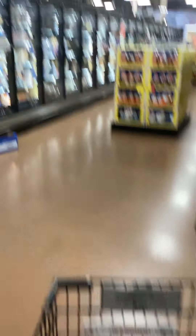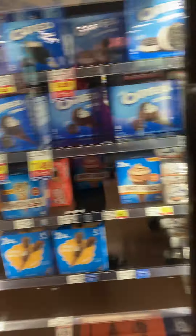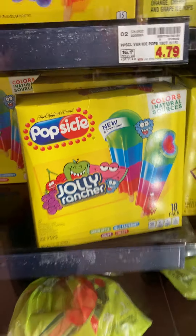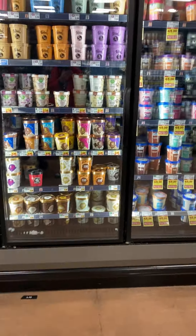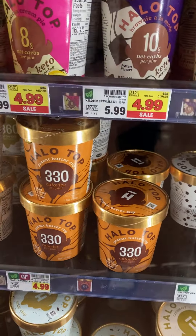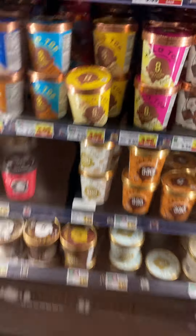Now we're getting out of here. And here's the frozen section — ice cream, all this ice cream. Fudge bars and popsicles. Jolly Rancher, like Jolly Bees. More ice cream over here. There's Halo Top — I don't know what that means, it's not like hollow hollow, I'm sure. And some frozen pizzas over here.